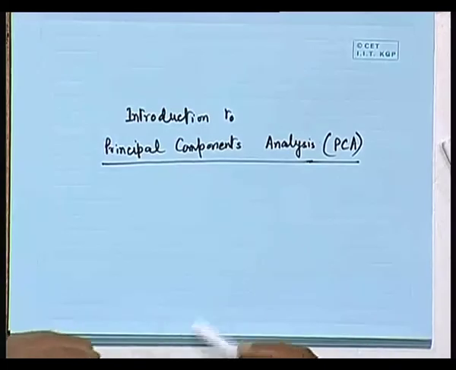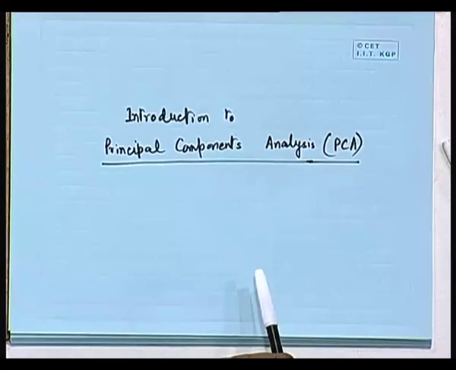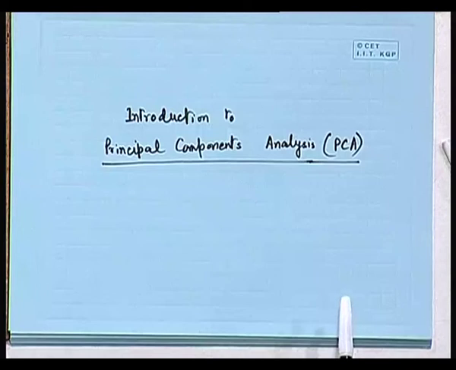Now, before we introduce this, let me tell you about the basic motivation of this technique. First of all, we have to understand that, and thereafter we will be presenting the theory of principal components analysis, and once the theory is known to us, we will also see what its relevance is to the neural network. In fact, as you will see later on, principal component analysis problems are easily solvable using the artificial neural network. So, that is where it has assumed so much importance in the study of neural networks. It is a very important thing.